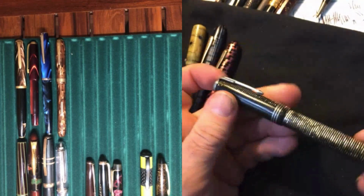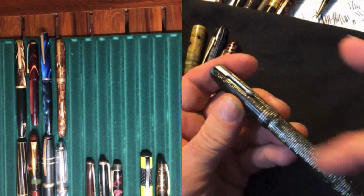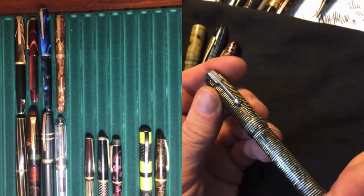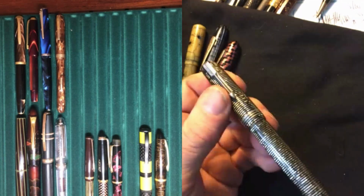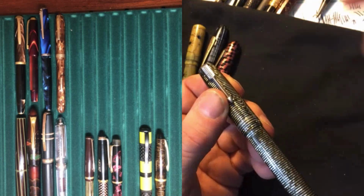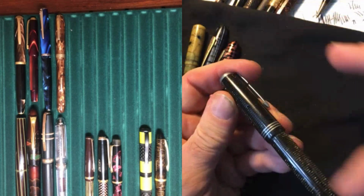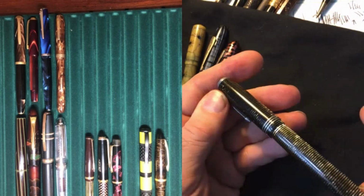A Parker Vacuumatic. And one of the earlier Vacuumatics, when the earliest ones, or many of the early ones, tended to have the patterning. So a side of it was mainly light, and then a side was mainly dark. So sometimes you see Vacuumatics that are all mixed around. You know, they still have the horizontal stripes, but the iridescence is all over the place. But I like when they have this black area and then this light area and then the dark area again.